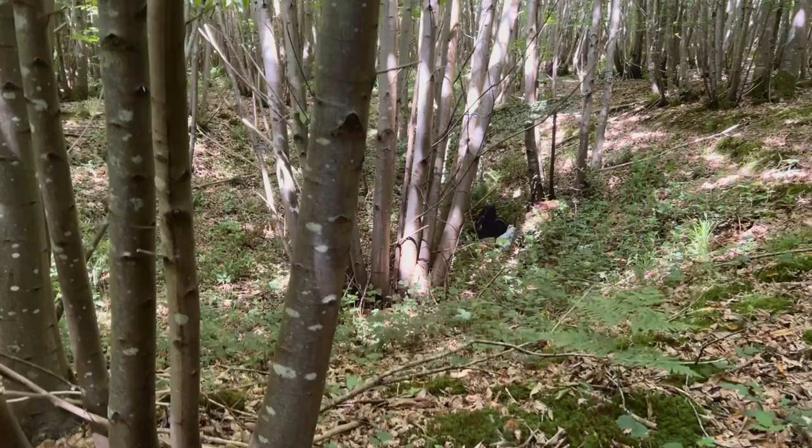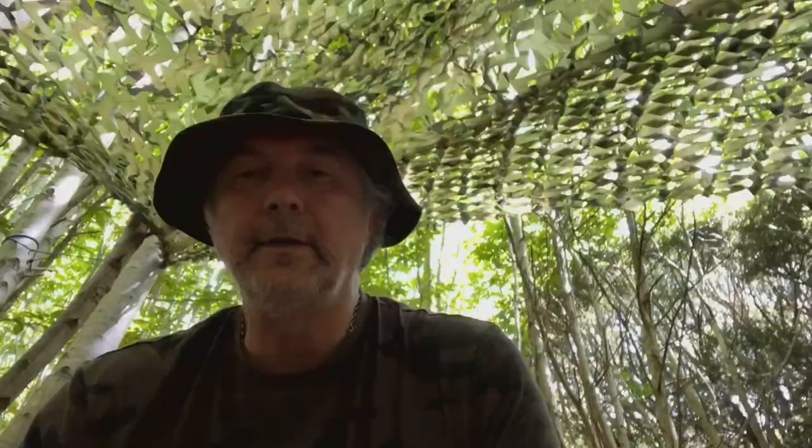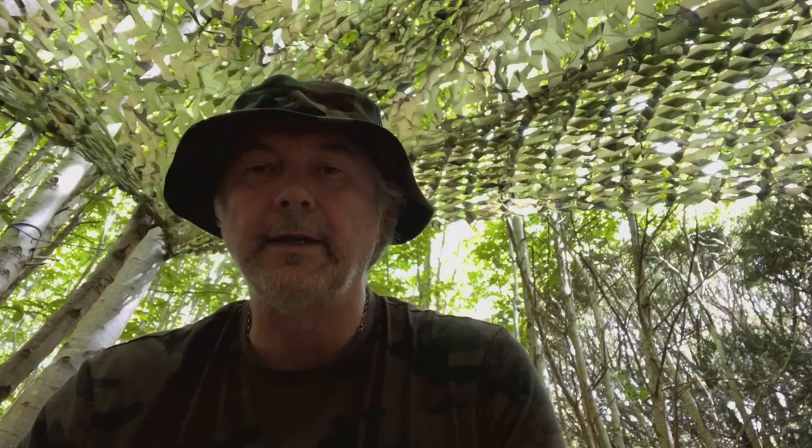Looks pretty good though. That's cool. I've got a Chinese style stir fry I'm going to cook up under there. Let's go and do it. So here we are under the camo net. The setup of it leaves a lot to be desired, but I'm down a crater and the film from ground level looks pretty good actually.